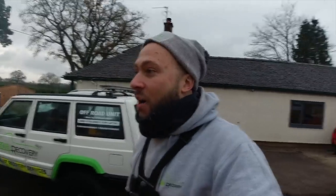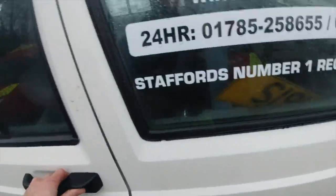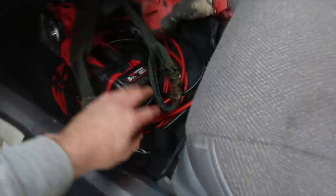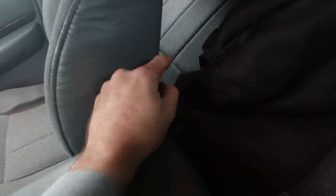So, as you know, I've had so much on the list. I have not had time to fit the winch bumper on the Jeep. But believe you me, she's there. That is not a body, that is definitely a winch bumper. I've already got all my new battery cables to be installed for the battery in the boot. Got the new battery under there, which I've still yet to install.